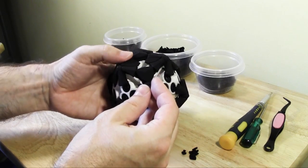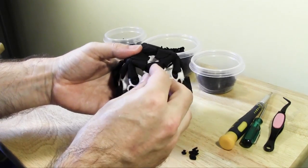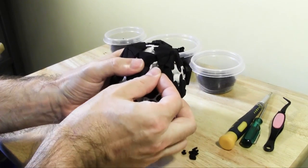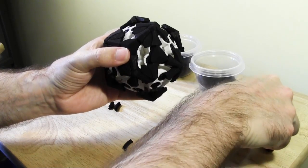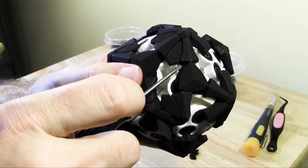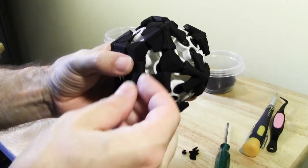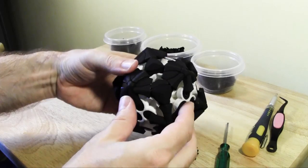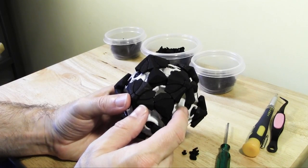These are easiest to put in when the edge is turned. So I'm going to turn this edge. This slot actually just fits behind this piece and behind that piece, sort of underneath the edge. Keep that in mind as we're going — right now you can see it, but in the future you'll be putting that in pretty much without being able to see where it's going. That's looking pretty solid now.